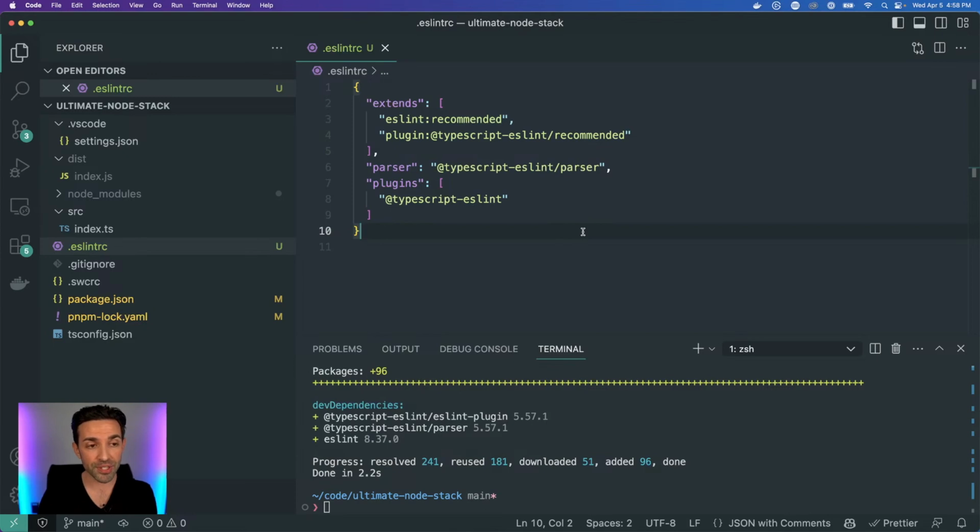Now, as far as building the code or any sort of command line things here, I'm actually not incorporating ESLint into that. I'm really just utilizing VS Code to alert me of any ESLint problems. So if you're not using ESLint, then you would want to look into making this a part of your build scripts or something like that, or git commit hooks, things like that.